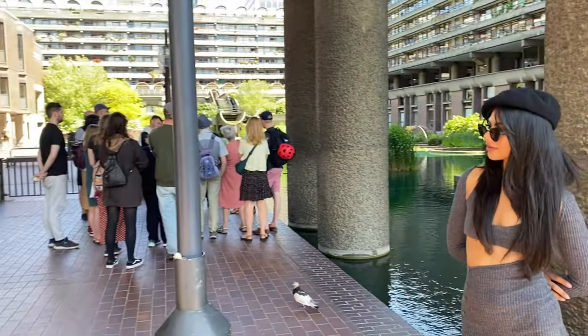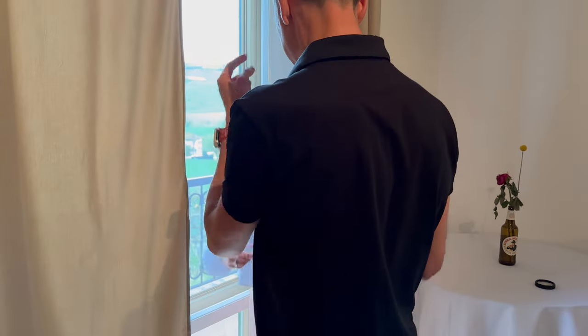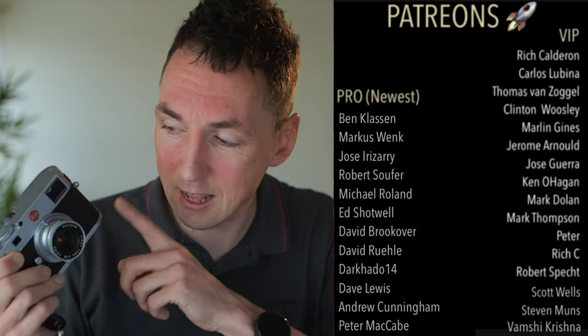The only time I think looking at the LCD is genuinely useful is if you're a model photographer — using it as a positive feedback loop. If you shoot a new model, they don't know if you can take good pictures. Sometimes they don't even speak the same language. They're standing in front of the camera hoping you're doing a good job. If I was shooting purely film, they'd have no clue. But with a digital camera, you can chimp — show them the back of the LCD and say 'look, you look amazing.' Their eyes light up and they up their game throughout the shoot. So what do you guys think — are you pro chimping or anti chimping? Let us know in the comments below.